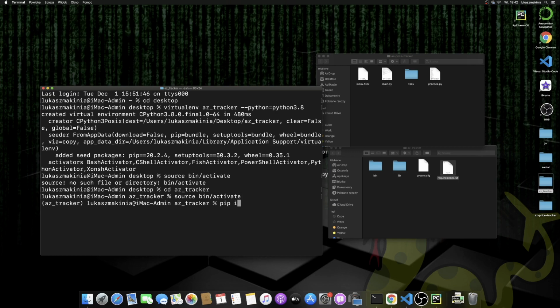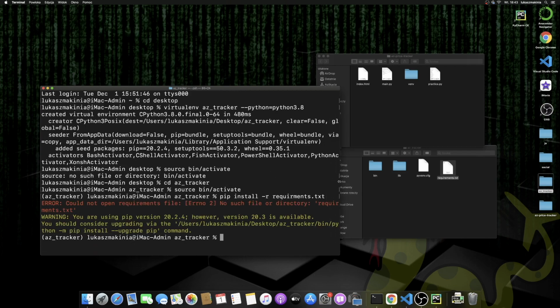So pip install -r requirements.txt. And yeah, I made a typo in requirements. I think I missed an E letter. Sorry about this, guys. Let me do it one more time.